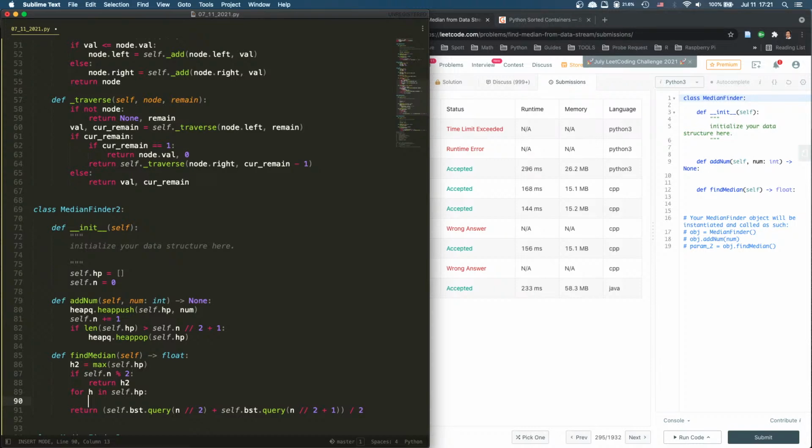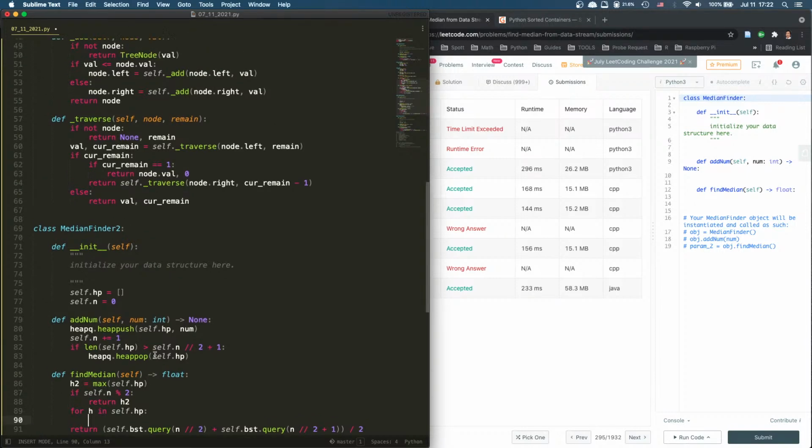Hold on. And we pop it, right? So which means it's a min heap, right? So if it's a min heap that we pop, we'll go to min value pop. No, this will pop in the minimum value. It will contain all the maximum values. Oh, it's fine. This is all the maximum values.